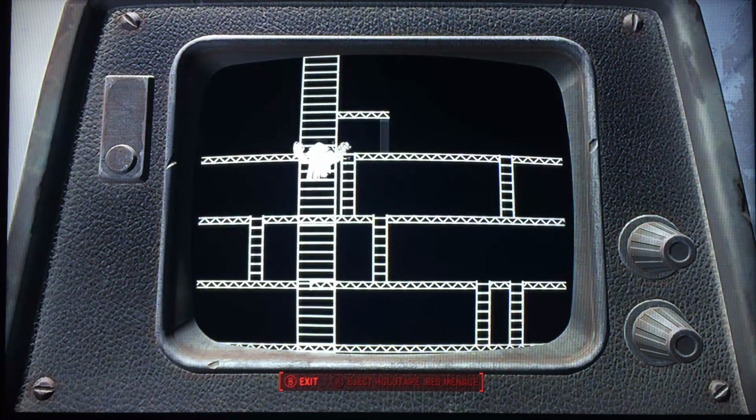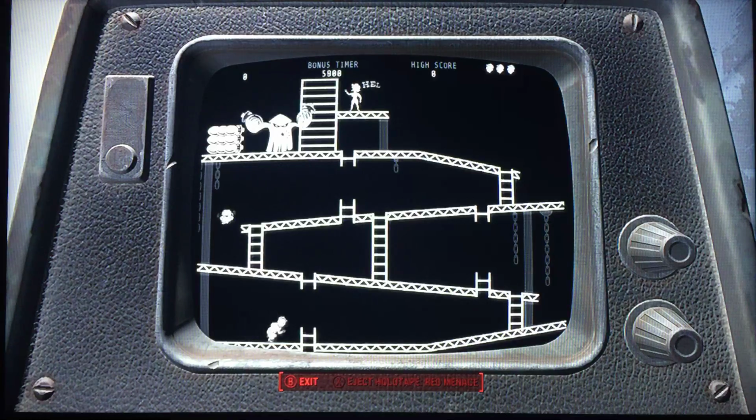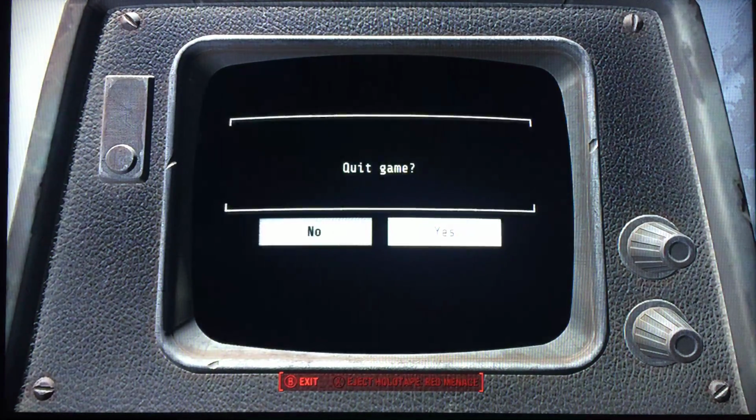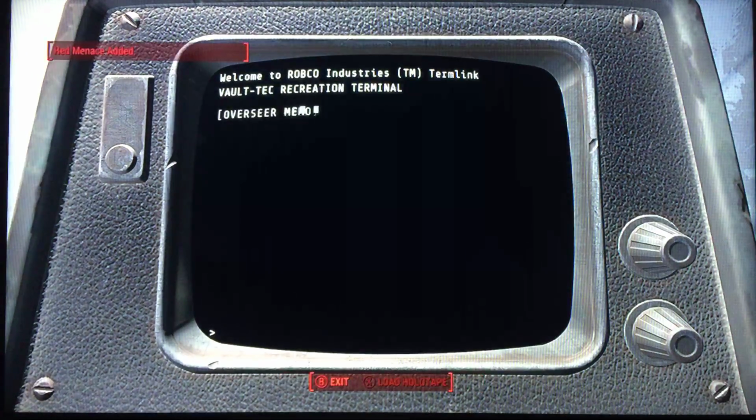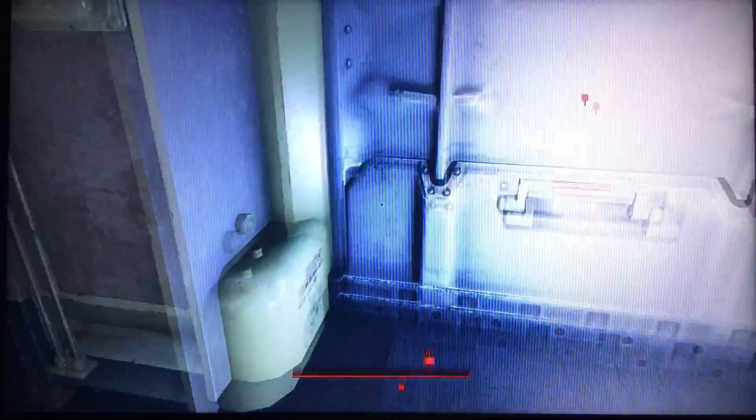Red Menace. Okay, I do not know how to play this. Wait, what? What the freak? What the heck? He like stopped. Alright, wait. Alright, now climb. And throw. No! Alright, that's enough of that nonsense. Alright, let's eject it and we can play it later on our Pip-Boy, which I don't currently have.